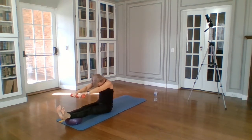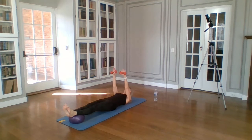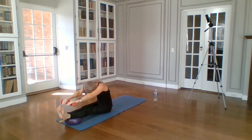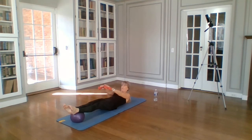And then we come back, stay inside that canister. My chin is to my chest, eyes to the belly button. I'm wrapping my thighs, and I return back home. Chin to chest. Inhale, find the lower back. Exhale, as you're going up and over, the belly's scooping back. And then return back home. Watch those shoulders. Wrap your thighs, it supports the abdominals.